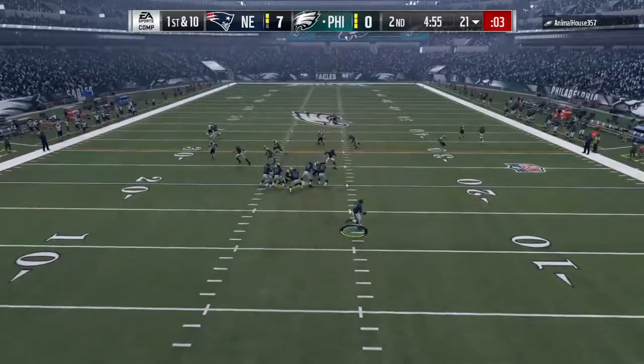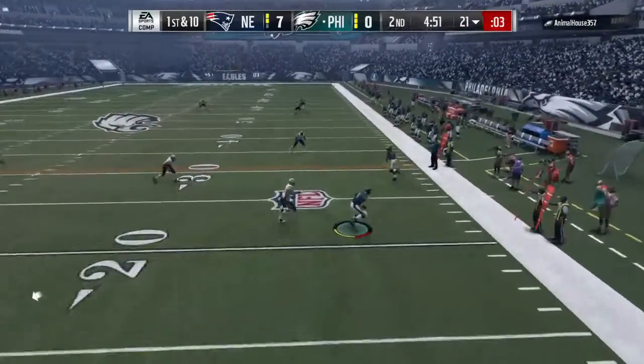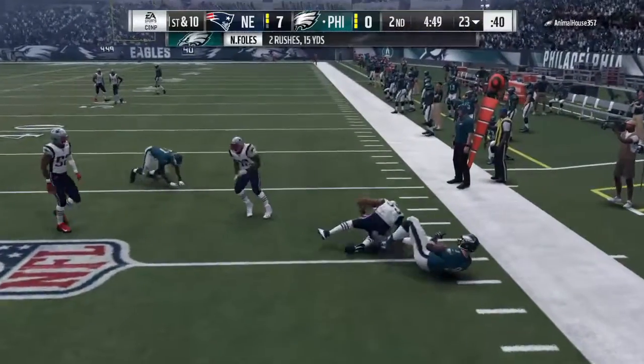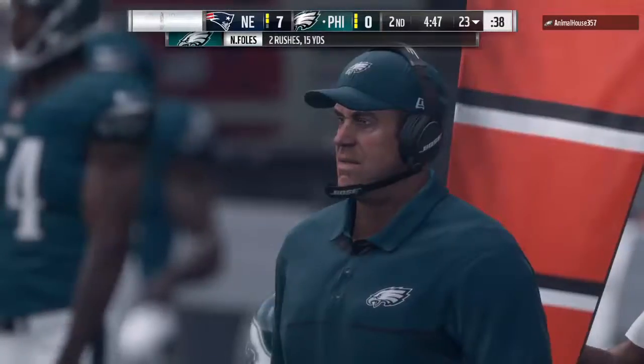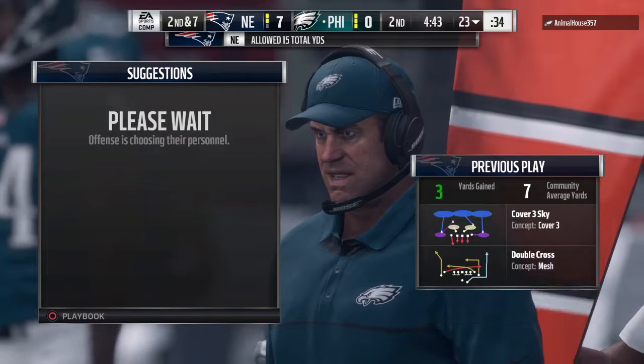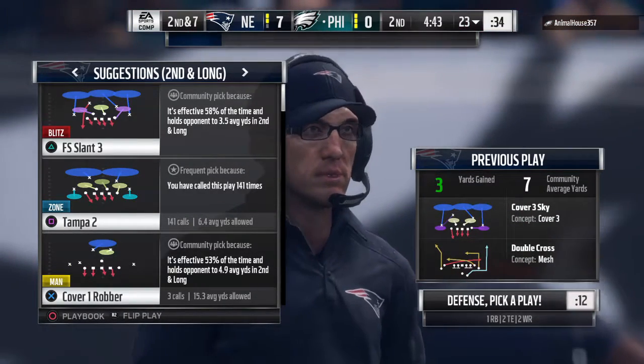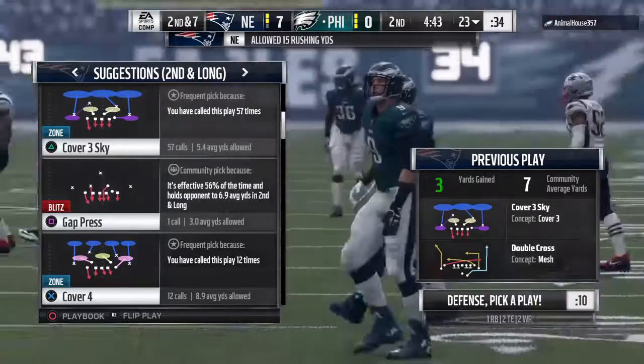Trying to shake off the interception. He'll look to throw. Flush to his right. Oh, he's got a little daylight. And they'll get him down here at the 23. He'll get 3 yards on the scramble there at 2nd down. Yeah, he only gets a few yards on 1st and 10, but he's better off doing that than throwing an incompletion or even worse, an interception.